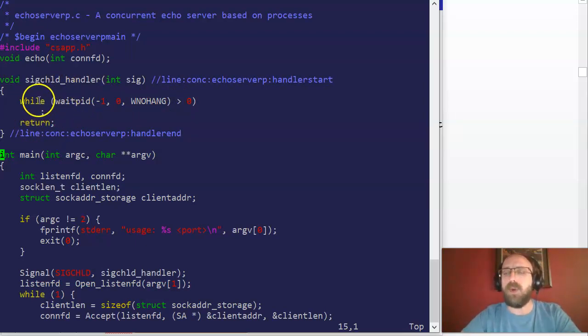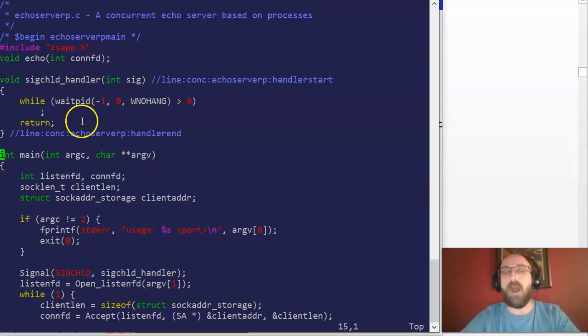Well, why did we do a loop here? If we get a SIGCHLD every time a child process dies, it should be enough to just call waitpid once in the signal handler. Well, the problem is while we're handling one signal, another child process might die. And while we're handling a SIGCHLD, other SIGCHLDs are blocked, meaning we won't necessarily find out about those other processes. So the signal handler won't get called multiple times, but only once.